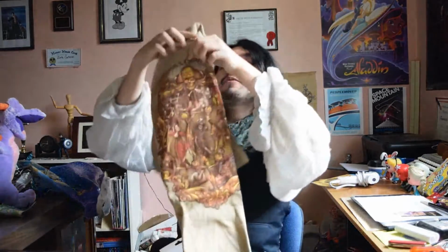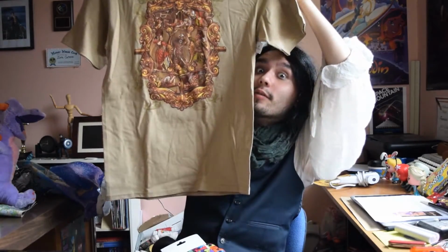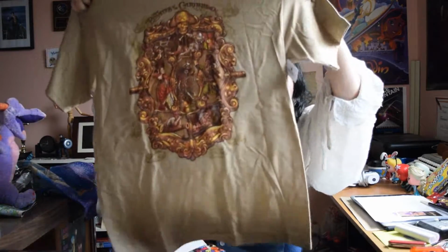And finally, I wanted to pick up a Hercules t-shirt that says I'm kind of a big deal, but they didn't really have that anymore. So I picked up a replacement. That happened to be a Pirates of the Caribbean shirt with all the little artworks and concept pieces from Mark Davis himself on one t-shirt. That by itself is awesome. Whoop!